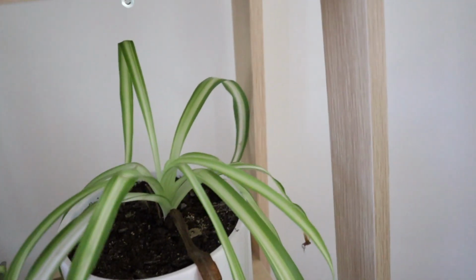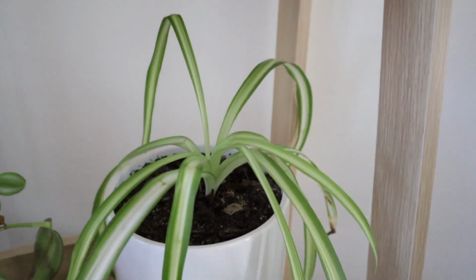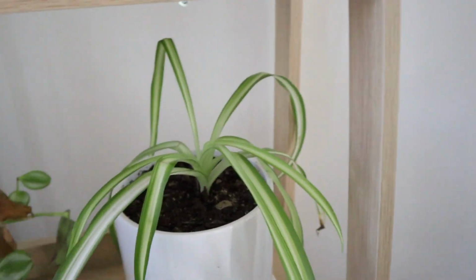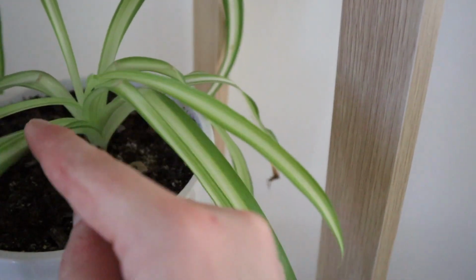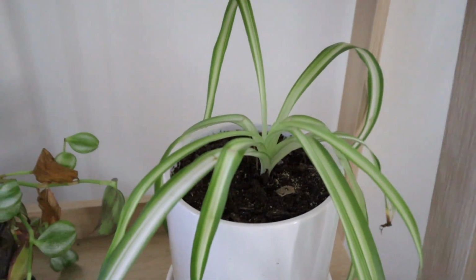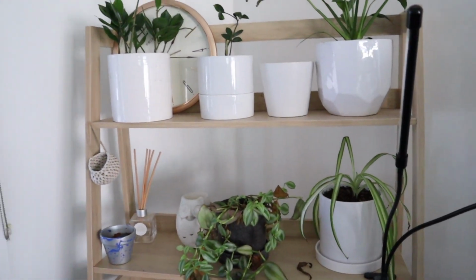Then over here I have another spider plant, which again, it's not doing that well. I mean, it's alive, but like, look at it. It looks a bit sad. It doesn't have that many leaves. It's not shooting out new leaves very often. So it definitely could be happier than what it is. I think the issue with these shelves here is that they don't get the best lighting.